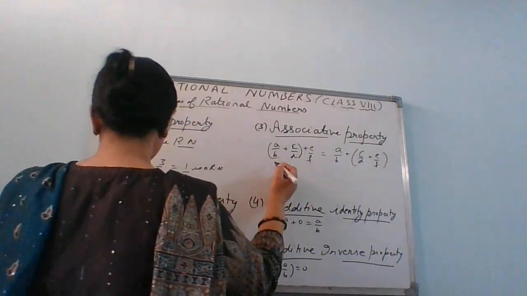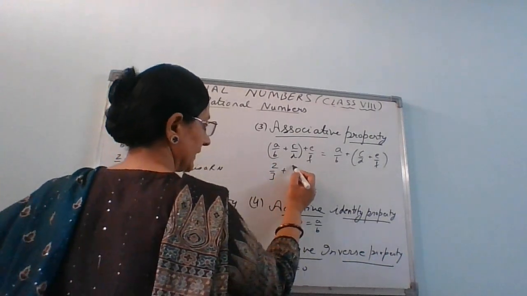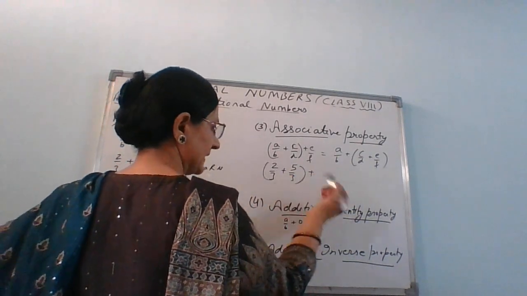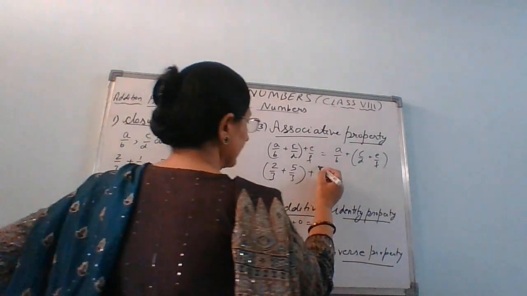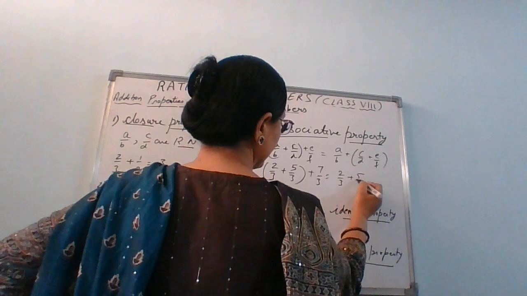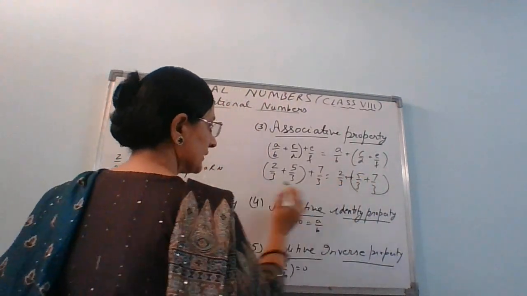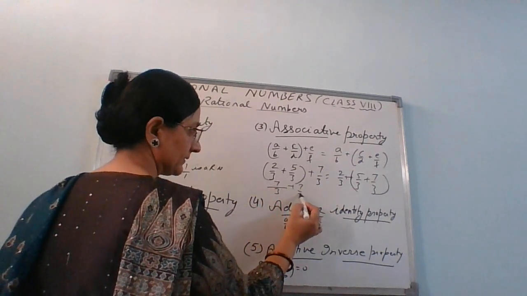Let us take an example, like let me take 2 by 3 plus 5 by 3, right? I'm taking the same denominator. We can take different ones also later on. Here 7 by 3. Here it is 2 by 3, then 5 by 3 and 7 by 3, right? First you need to solve these two. So the answer will be 5, 6, 7 and here it's 7 by 3.